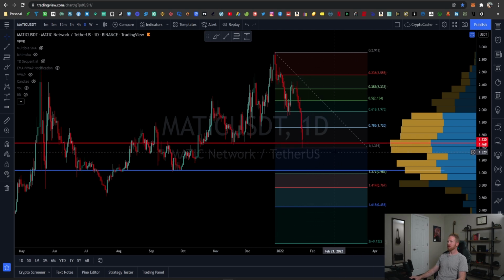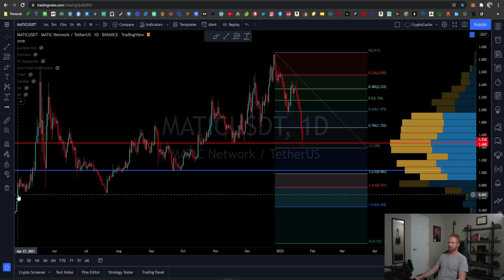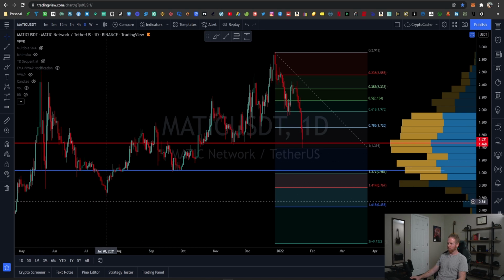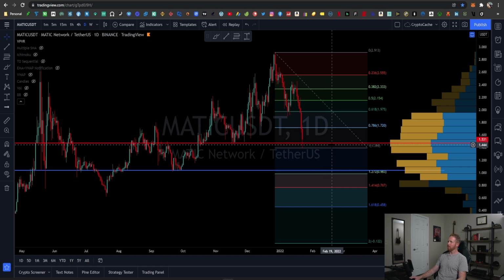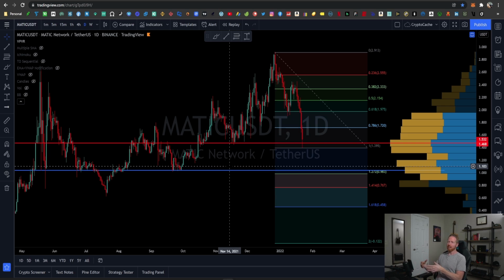So presently the most amount of volume, if you were to take April 25th till now, is right in the range of 140 to 150. That's right where the price action's at presently. We can also see a key level support there as well. So the likelihood of Matic coming down much lower in the immediate future is very low, barring Bitcoin not just going sideways, right? Because a lot of coins are going to continue to sell off even if Bitcoin just stays static and goes straight sideways. That being said, Matic is likely to hold and in fact recover from that very nicely. It's done very well in the past.